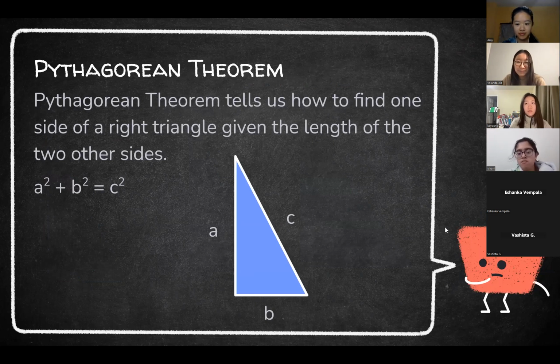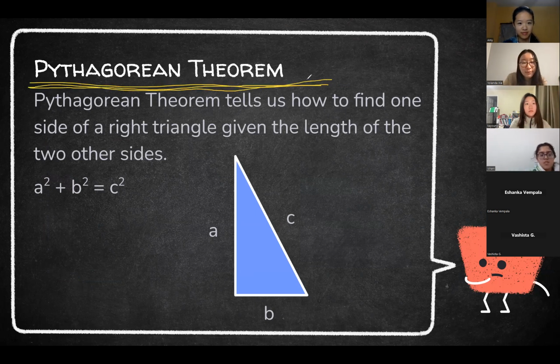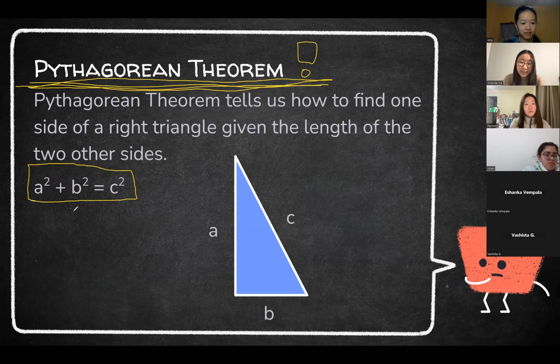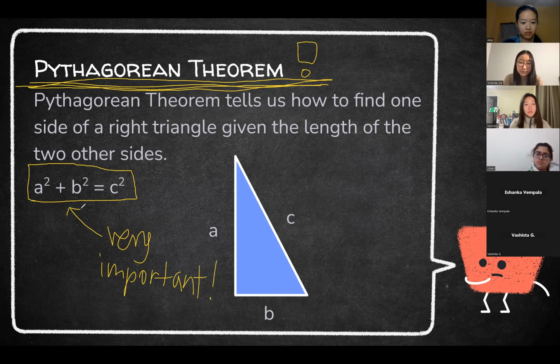So, this should hopefully be a refresher, but this is a super important formula, the Pythagorean theorem. If a triangle is a right triangle, then you can find one of the side lengths given the length of the other two sides. And that is using the relationship a squared plus b squared equals c squared, where a, b, and c are the lengths of the sides. And remember that c has to be the hypotenuse. So basically this is saying that if you square the side lengths of the two legs, then you'll get the square of the length of the hypotenuse. And then with some square roots and subtraction, you can figure out the length of any of the sides.